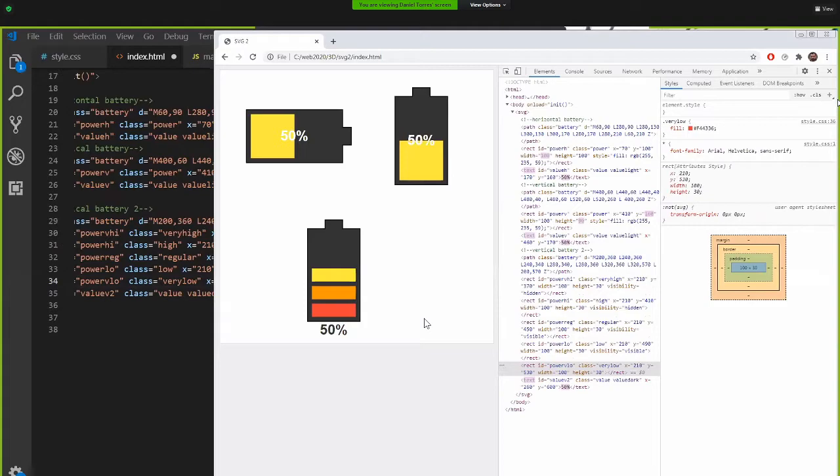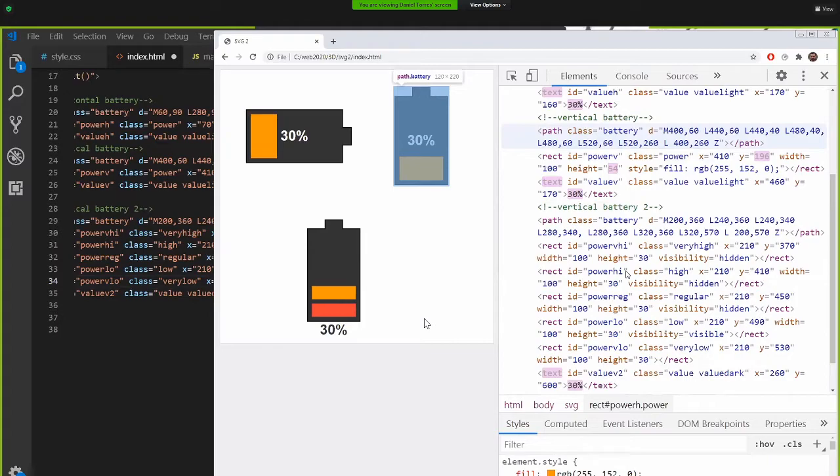Okay, for these over here, the part that is changing is the visibility. You can see it here, hidden, visible, and then eventually it's going to be changed to hidden. Okay, so that's what I'm changing.